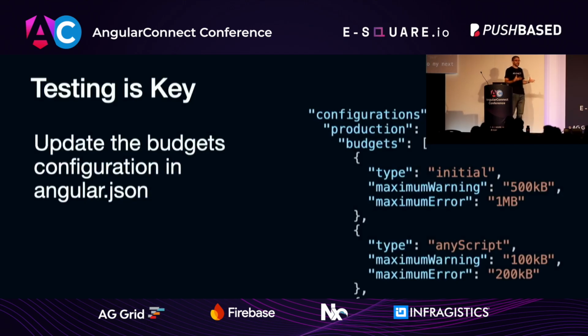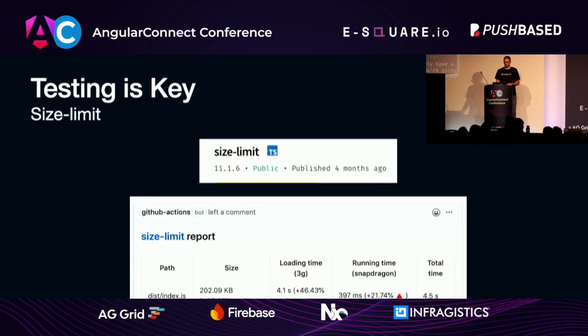And at least Angular makes this very easy out of the box. So when you create a new project, you'll get the budgets in your configuration. Hopefully, you've all actually set them and haven't left them on the defaults. You've got different types. You can say the initial one, that's for just the code on the initial render. Any script, you can set a limit on that, or any component style. So definitely have a look at these size budgets and make sure you're using them appropriately.